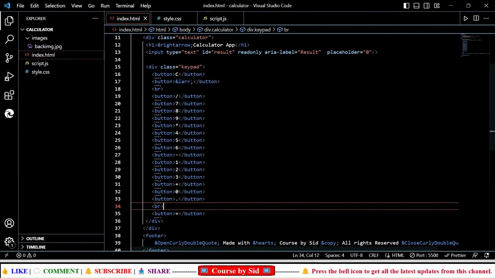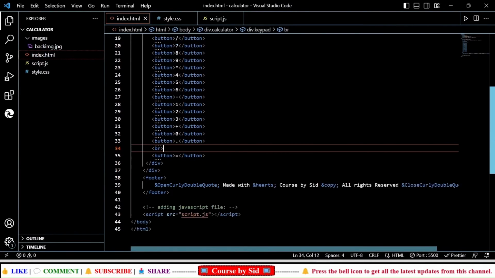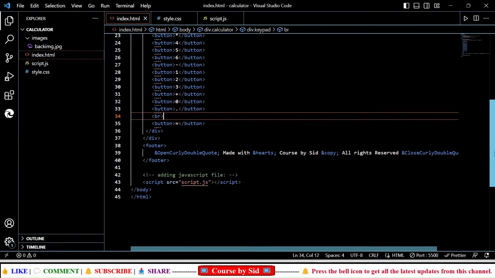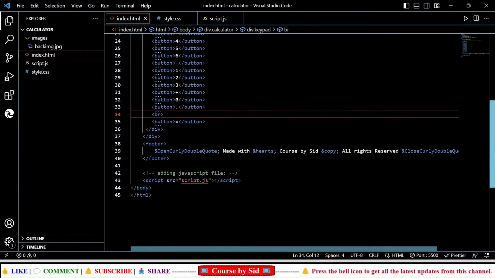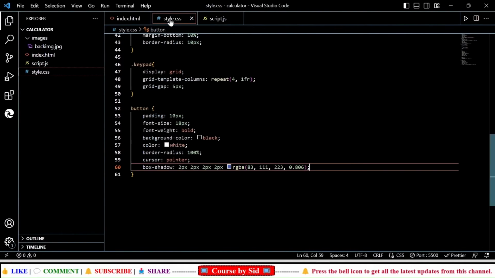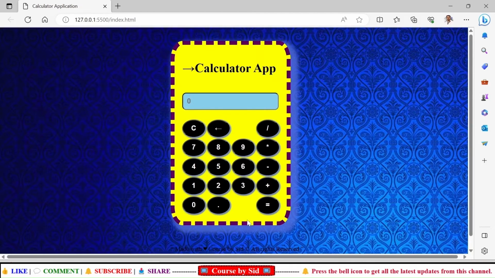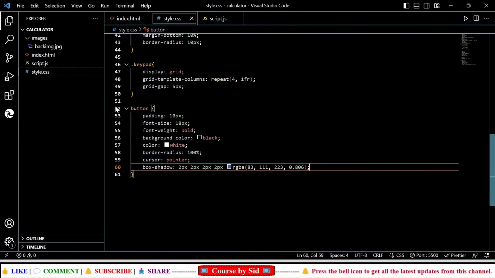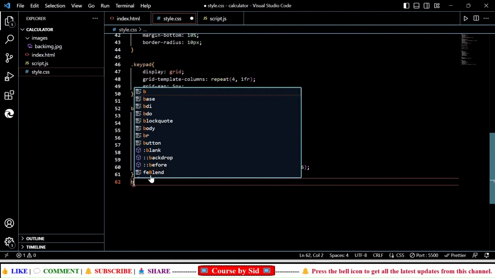Now after the styling of these buttons and giving the br tags in the index.html file, next we're going to style this footer, right? Or one more thing before giving this footer styling, we'll see the hovering effect on the button. So we'll style the button hovering effect.